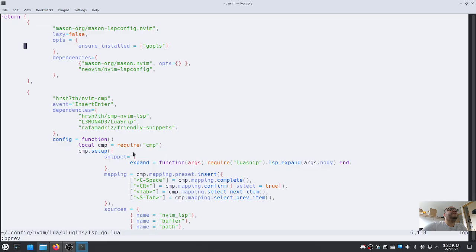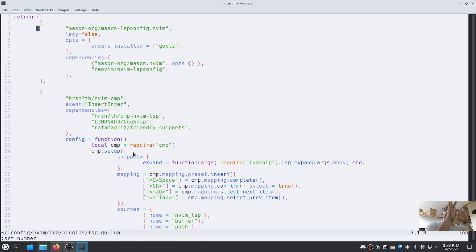I have made it, but here you can add the servers that you have installed, the language server protocols that you have installed. We have gopls, which is the one from Go. So I will stop just here and I will show us with set number. If any one of you would like to manually transcribe the configuration, you can do it. But basically, I installed the lspconfig nvim plugin, and Lazy will install the other dependencies that are here.